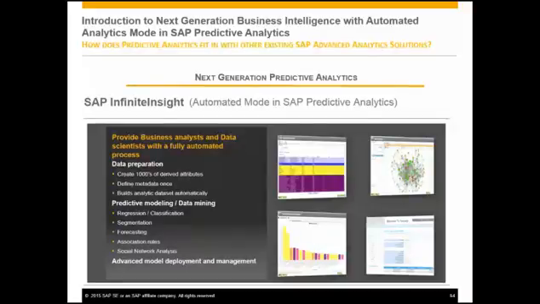Okay, so again, this is called automatic mode. Used to be called Infinite Insight. Basically, we're talking about, again, data mining models like regression, classification, forecasting, association rules, and so on. Okay, and of course nowadays social network analysis is important, all because of the popularity of social applications, which, by the way, is pretty similar to association analysis. Okay, and once we run the data through one of the models, we can then visualize the results using SAP Lumira.